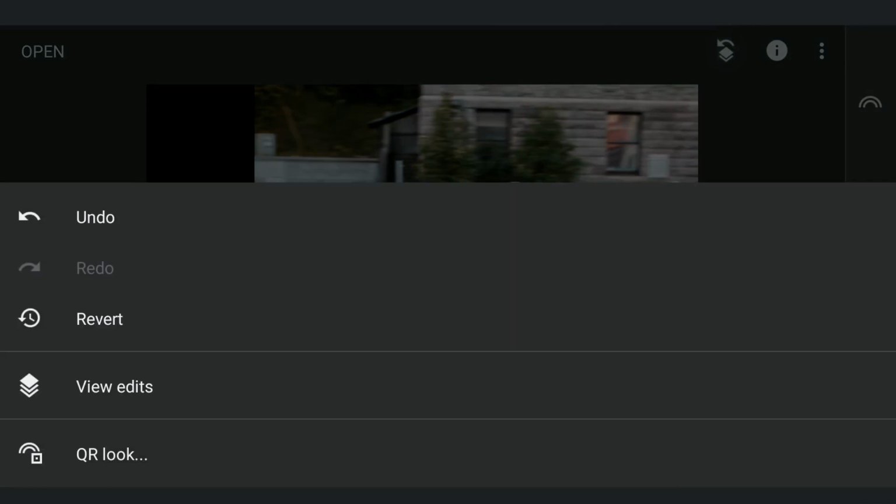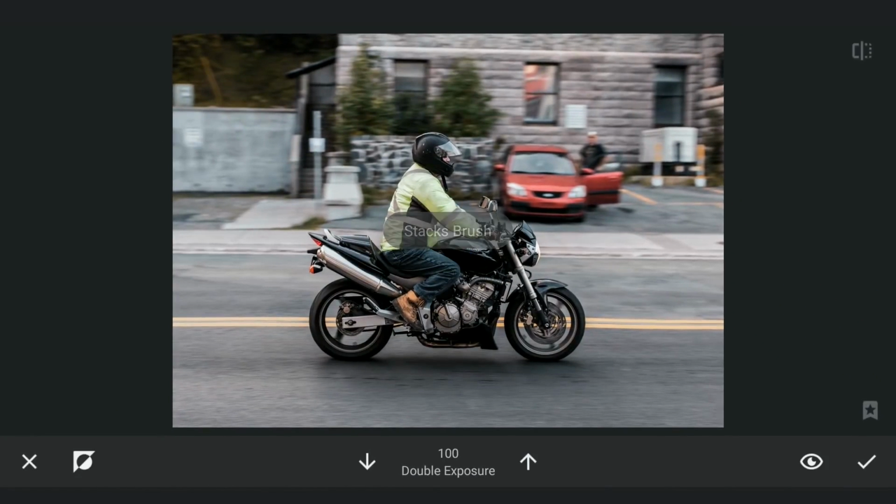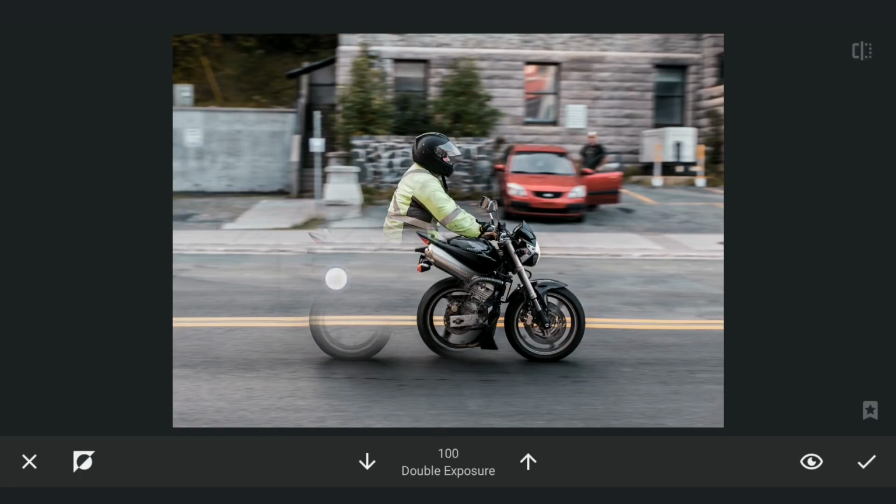Then going to the masking screen. Tapping on the stacks icon, view edits, the latest double exposure and brush. Here with the double exposure hidden and with the brush value set at 100, brushing on these parts to reveal the road applied from the new image.